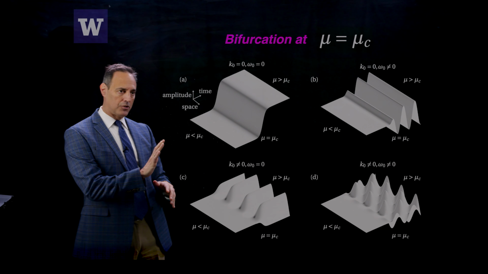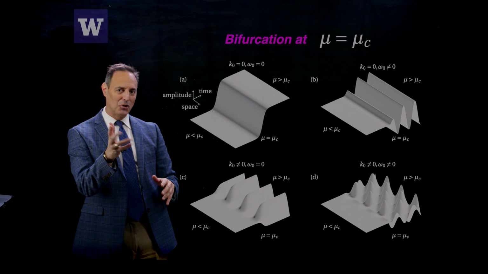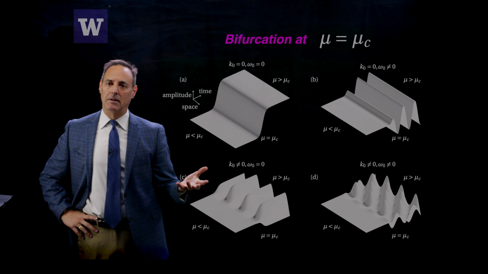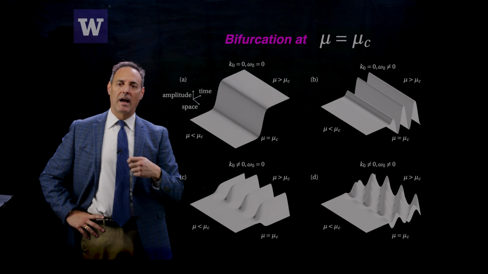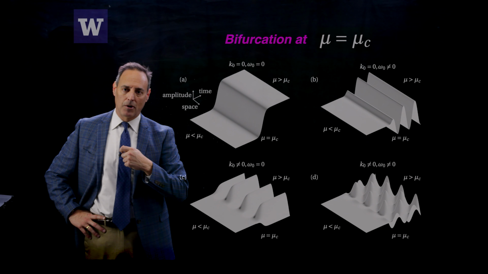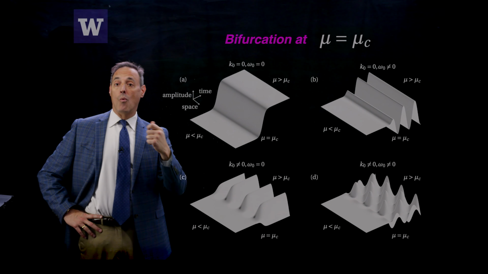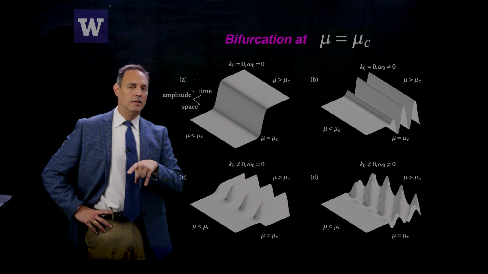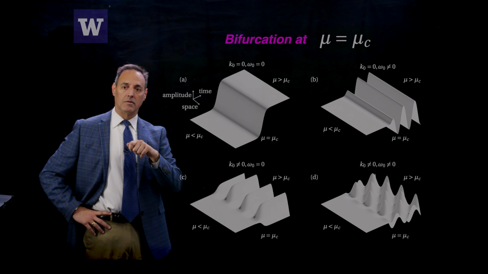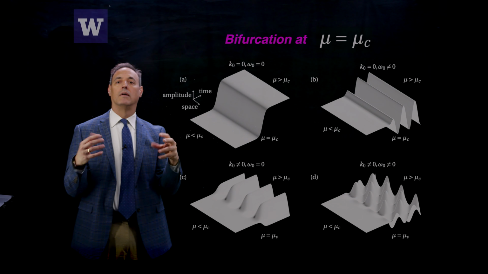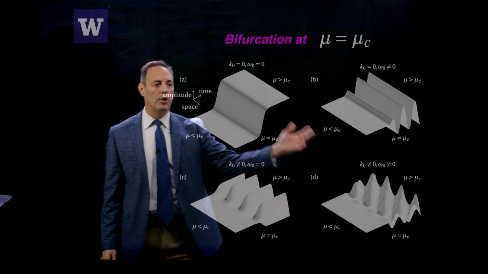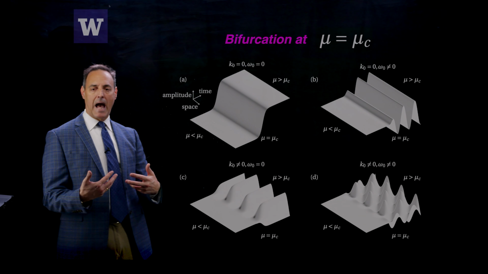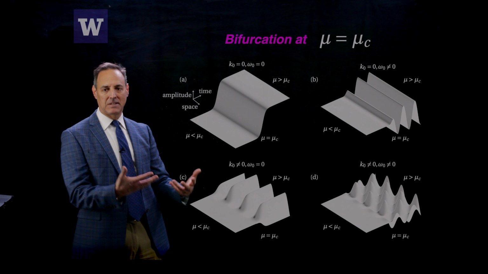What's important about these pictures is you should meditate upon them. Make sure you understand them, because, much like normal forms, these are canonical forms that can happen. When you go unstable, you're either going to have exponentially growing solutions in time, with or without frequency oscillations. And when it goes unstable, your spatial structure will either be centered around a band of spatial frequency 0, or some non-trivial band of frequency not 0. And so these are the four cases that you would have to consider driving instability of patterns and the possible patterns that can potentially arise.